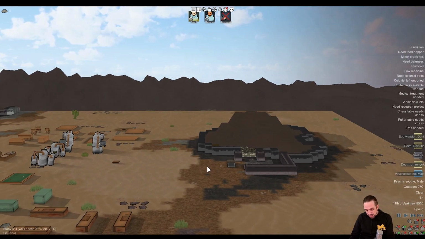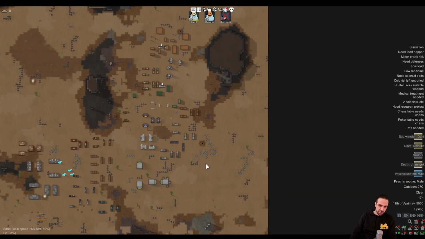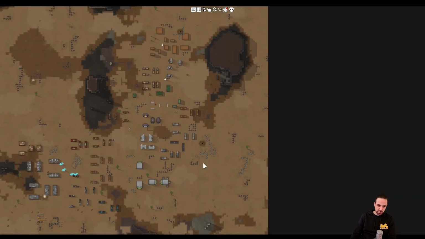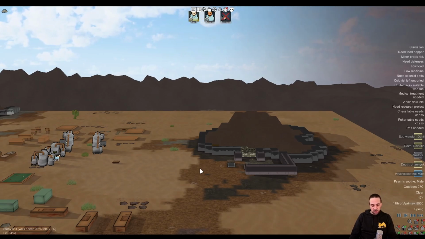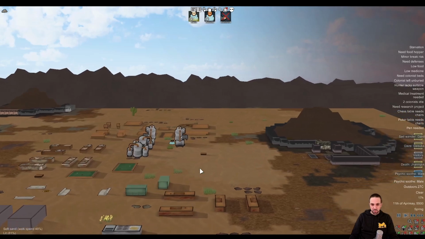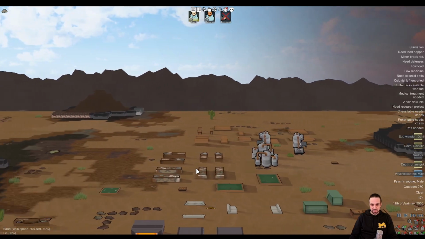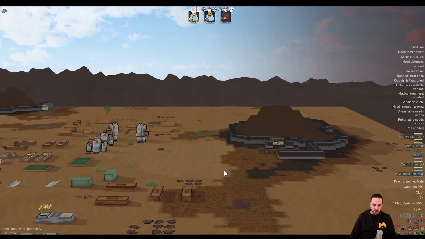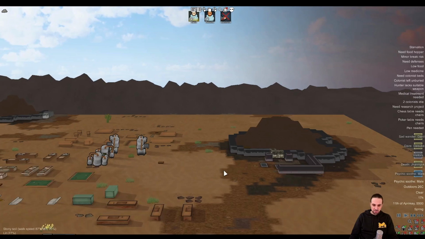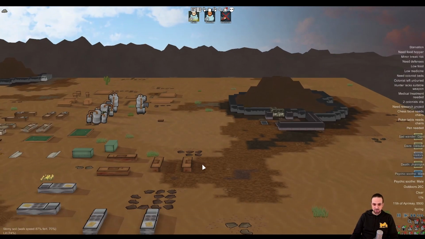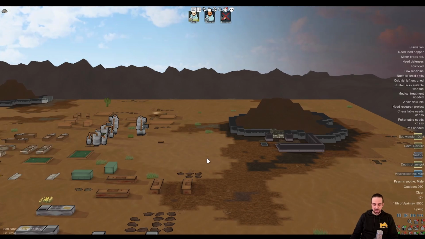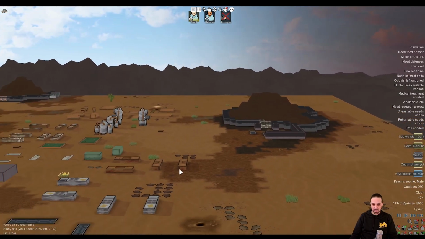Okay, let's start with 0. With the button 0, you can switch the 3D mode to the 2D mode. With the keyboard ASDW, you can move the camera. If you put shift, you can move faster. And with the mouse wheel, you can go up, down. And if you put shift and the mouse wheel, you can do this. Okay, also you can click the mouse wheel and do this.